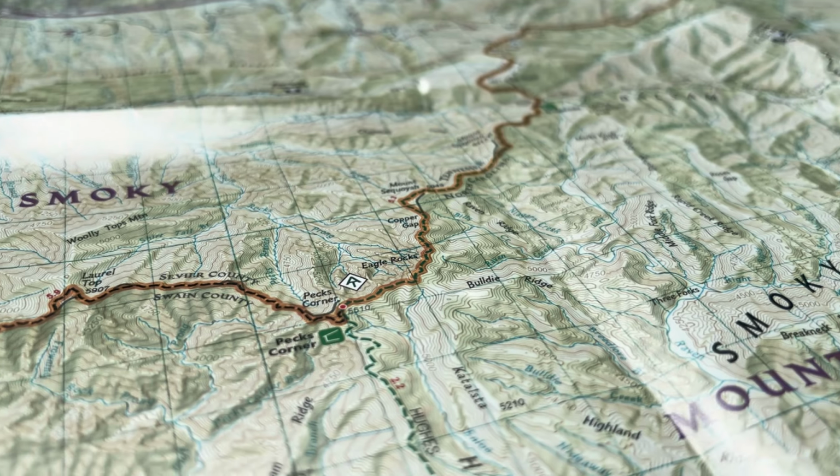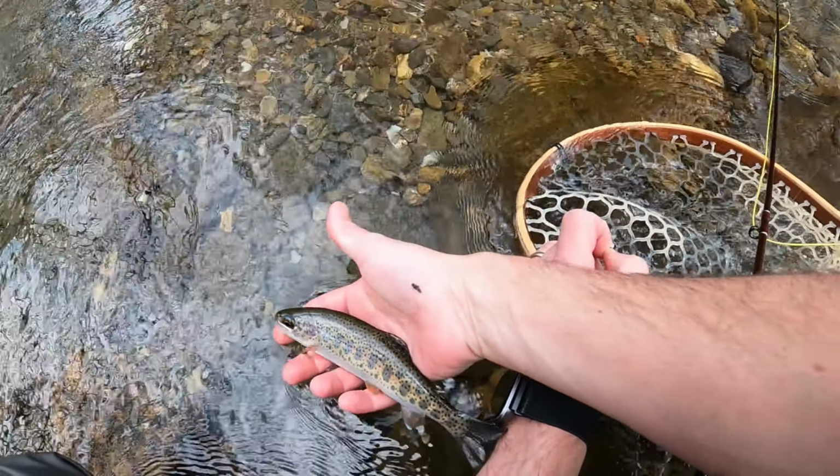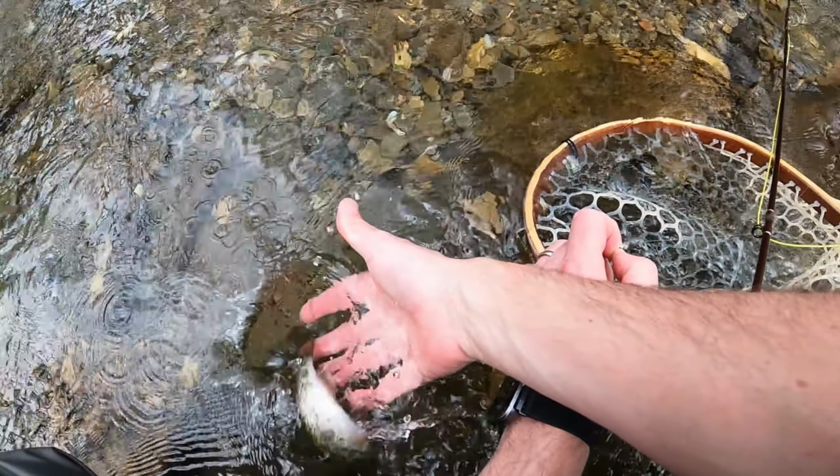But my goal is, if this afternoon ends up being as pretty as I think it is, hopefully we see a lot of bug action, and I'd like to go up into the Smokies and kind of finish the day off catching hopefully some of those wild, beautiful fish up there. So it'd be kind of a cool dynamic, see some different fishing today, a couple different variations. So I can't wait to get after it, and we'll see what the day brings, and we'll be on the water shortly.